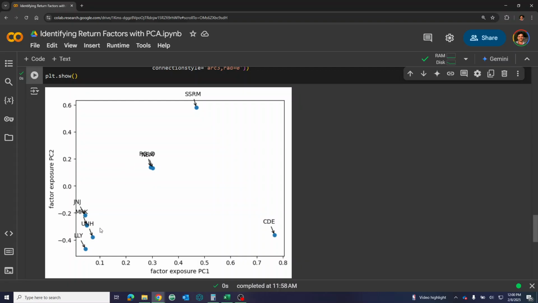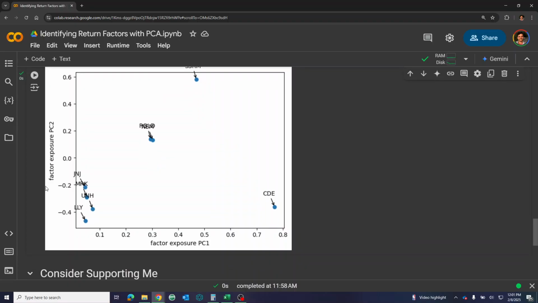These healthcare stocks did really well during 2020, and I'm assuming gold also did really well as the dollar and inflation went up, but you don't really know for sure if that's the actual factor being described here in this graph. So that aspect can be pretty difficult to derive from this exercise, but you can at least get a sense of what groups of stocks are being affected by what things that are calculated.